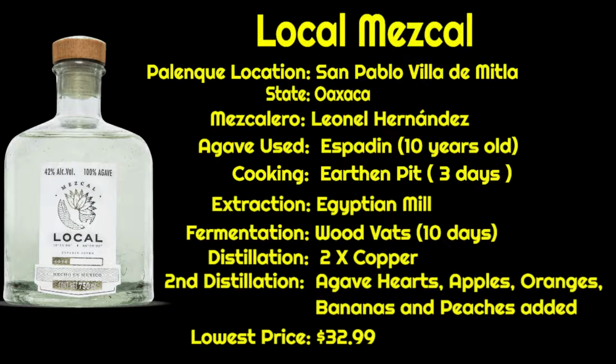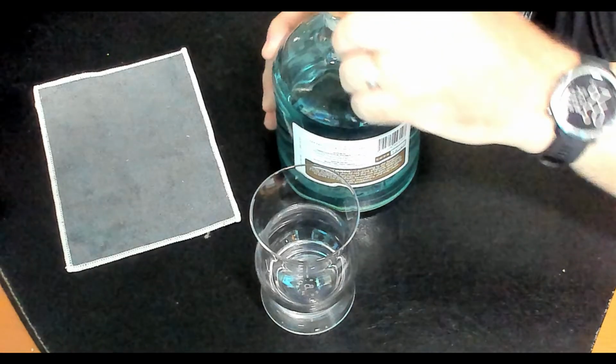Now, in the second distillation, this is where the pechuga part comes in. They add agave hearts, which is a natural purifier, and then they add apples, oranges, bananas, and peaches to give it the flavor profile that they're looking for. It is then bottled at 42% alcohol, and the lowest price I've been able to find this for online was $32.99. Everything sounds great in here, so let's move on to the tasting portion and see what this mezcal tastes like.